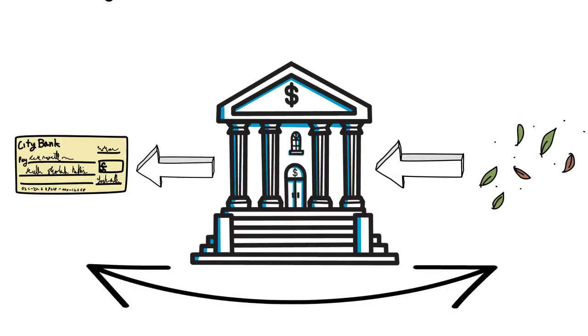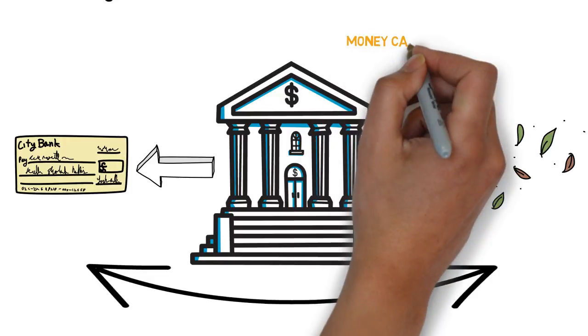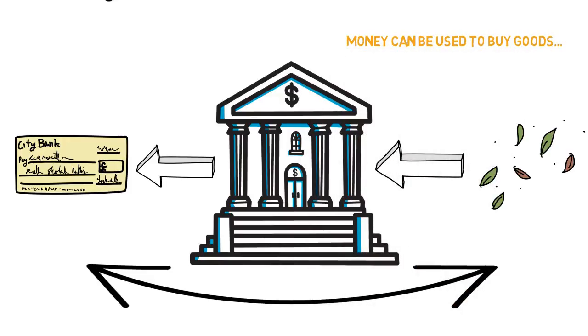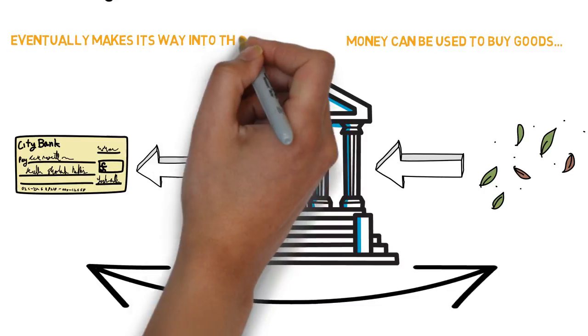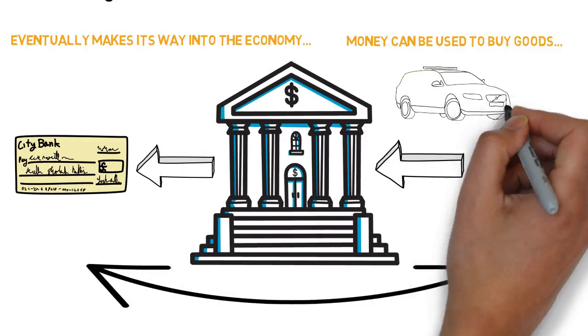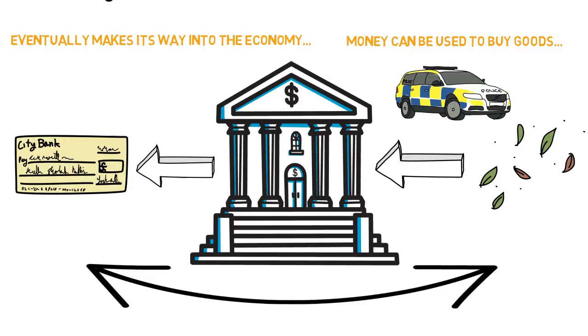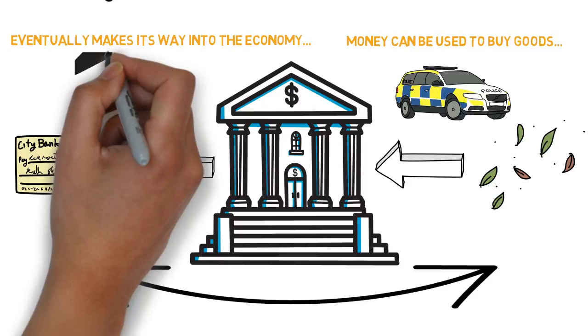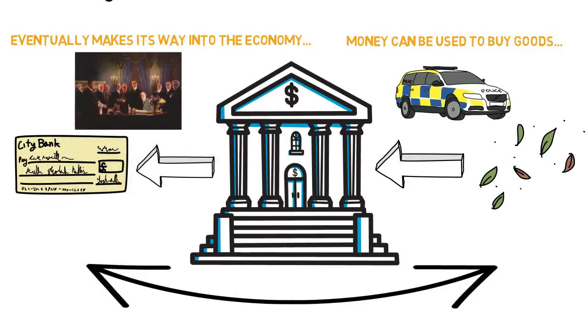The money that the Federal Reserve creates can be used as legal tender to buy things, and eventually worms its way into the real economy. On the flip side, if a normal person were to do that, they would go to jail for fraud. But ironically, the Federal Reserve can do it because they invented the system, and this is the same system that we are using in the world today.